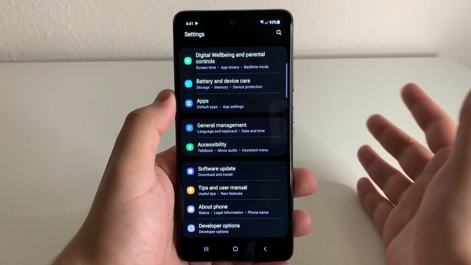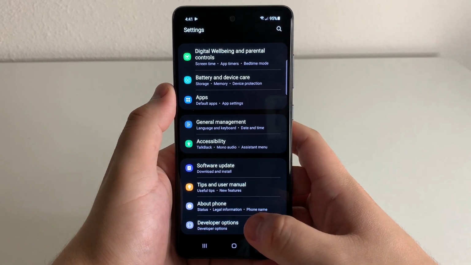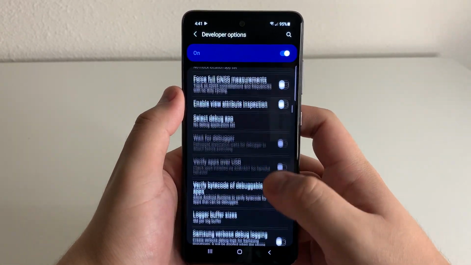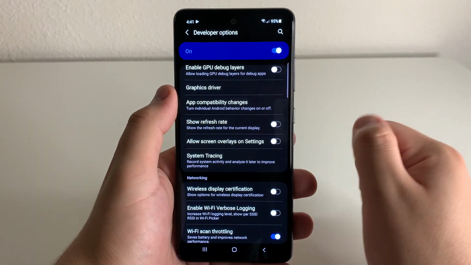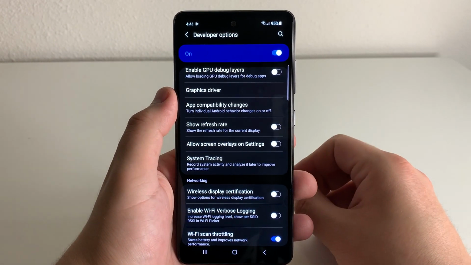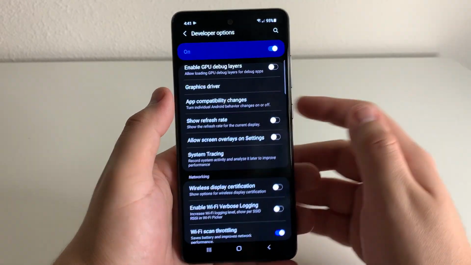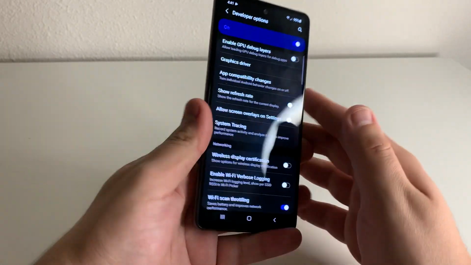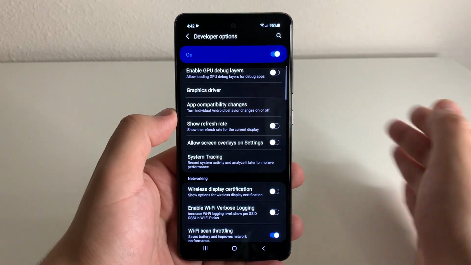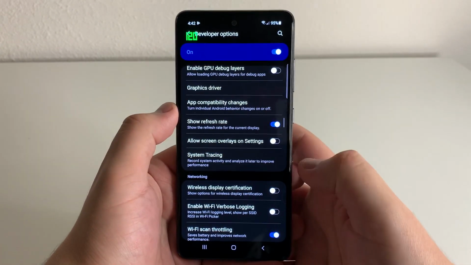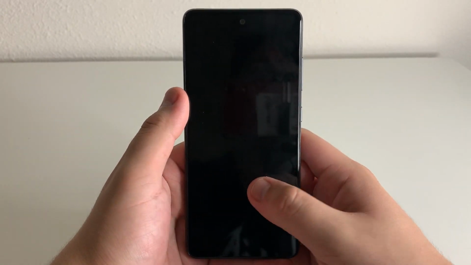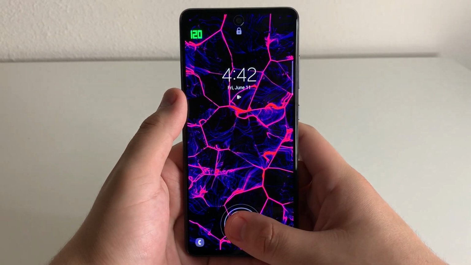All right, everyone. So the 9th tip is going to be in developer options as well. We're going to go into developer options, and scroll all the way down until we see show refresh rate. Now this device has 2 different options. We can either use a 60 Hertz or a 120 Hertz refresh rate on the Galaxy A52 5G. On the A52, you can either use a 60 or a 90. It's going to show you what your refresh rate's at right here, and even when your phone is on sleep, it's going to show you your refresh rate.